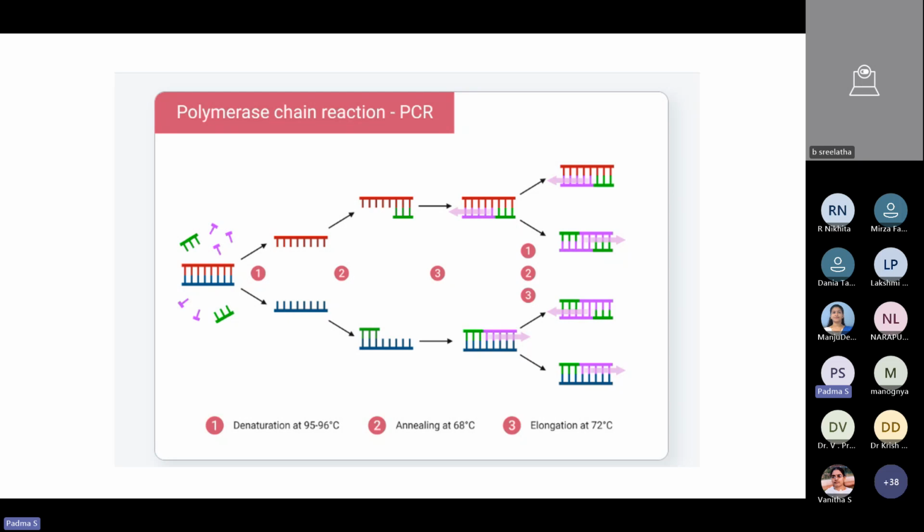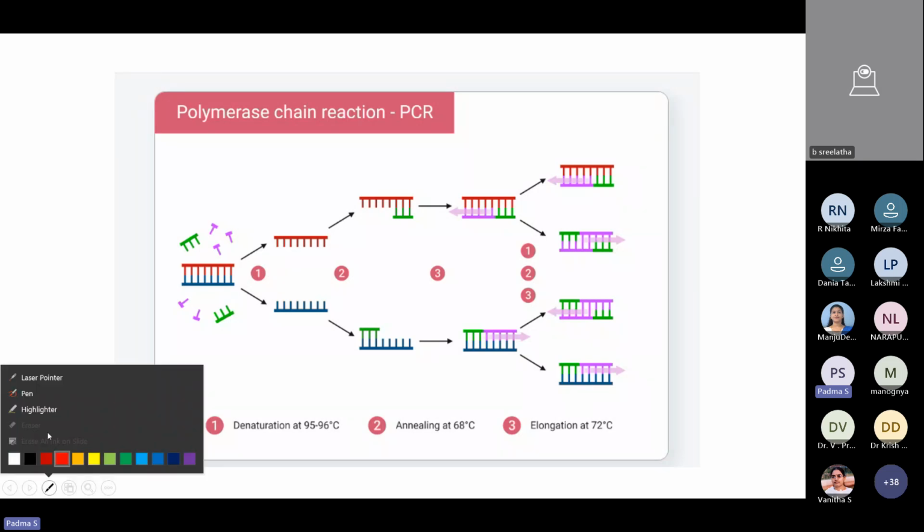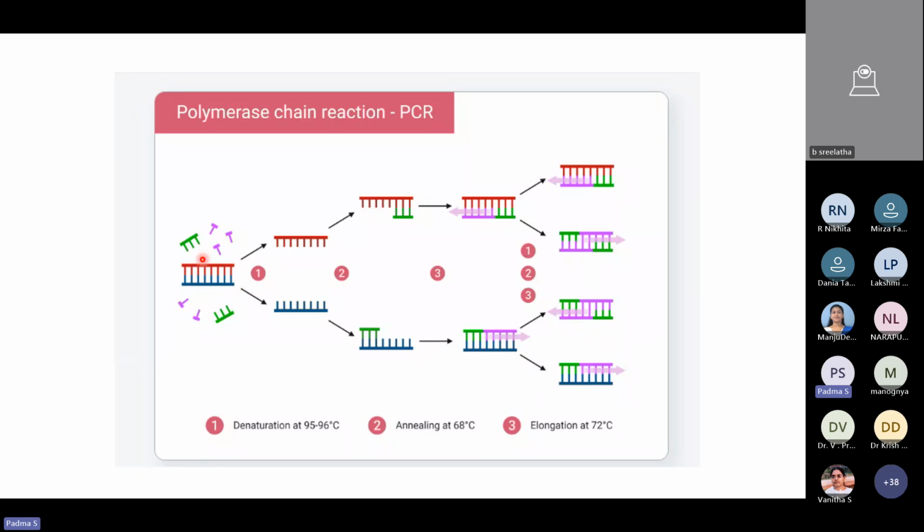You have to standardize the lab conditions for these parameters: how long you want to do the denaturation, 1 minute or 2 minutes, annealing temperature, annealing is for how long, elongation, how many minutes each cycle takes, and how many such cycles you would like to do, so that in every cycle there is some amount of amplification which is happening. So as you can see, this particular strand is divided and the primers are annealed here.